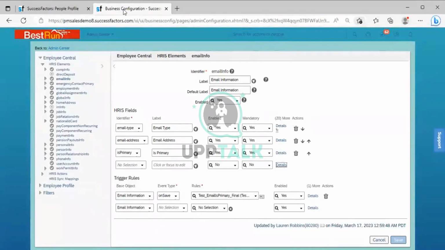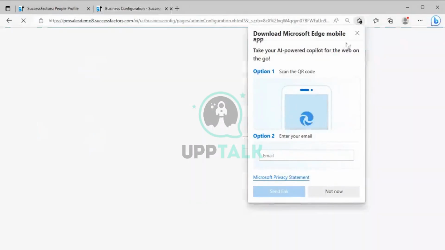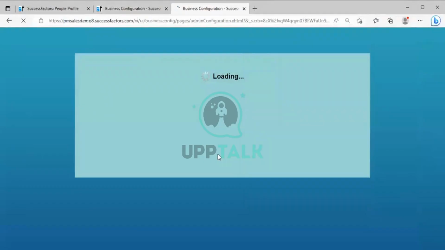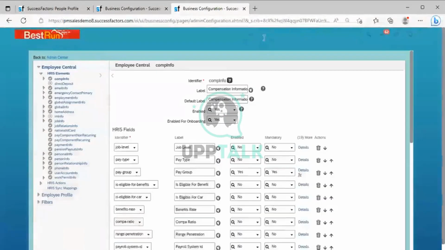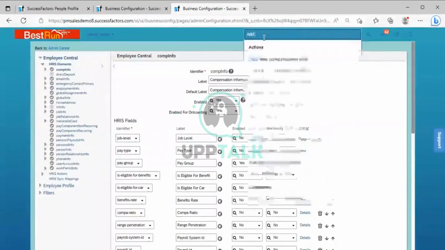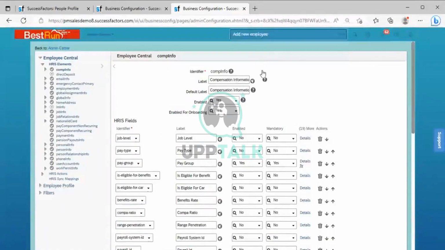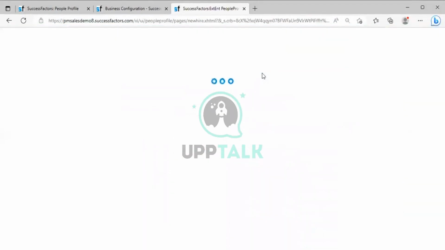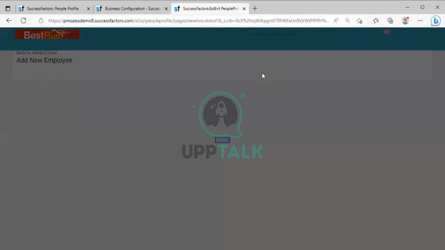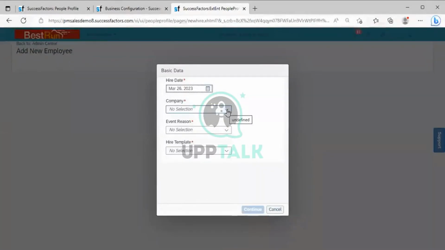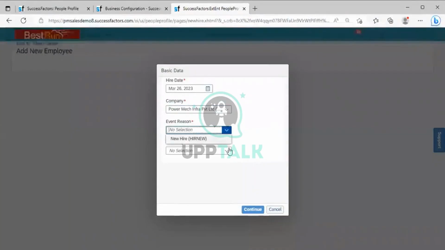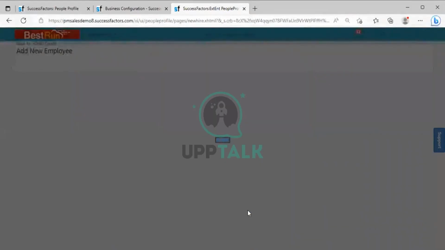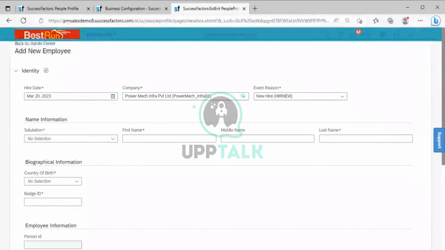But when you're going with add new employee, you should save as a draft. When I duplicate the screen and open this, and when I click on add new employee, when you click on Continue, here you can see you have an option to save as a draft.